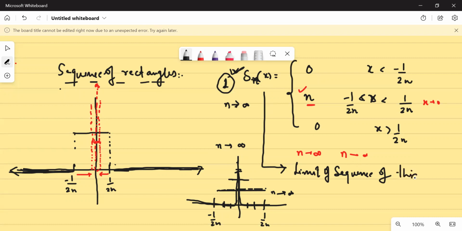And why am I doing this? You can clearly see that for the Dirac Delta function, in the sense of a conventional function, there is no such function as Dirac Delta, because I cannot say that my function is exactly infinity at a point and for all other points it is 0. In the functions that I know till now, I can only see some tendency at x tends to 0. But here I need a function which behaves this way: it equals infinity at x equal to 0, and otherwise it is nowhere to be seen, it is actually 0. So no such function exists in the theory of functions we know till now.